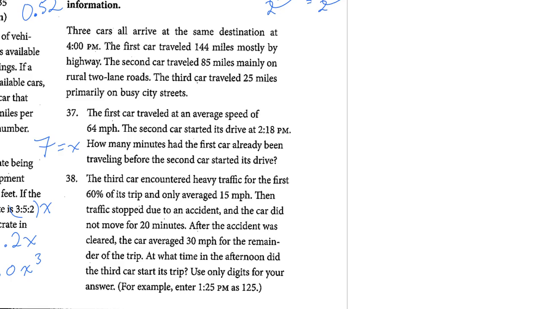So if we think back here, 3 cars all arrive at the same destination at 4 p.m., and it talks about the distances, right? So let's think about car 1 here. We know that distance is equal to rate times time, right? So if we plug in here and figure out how long it was traveling for to get there, we went a distance of 144 miles. Our rate was 64 miles per hour. So if we solve that, we'll find t is equal to 2.25 hours. Now, if we want to convert that to minutes, I'd multiply by 60. So that's going to give me a time of 135 minutes.